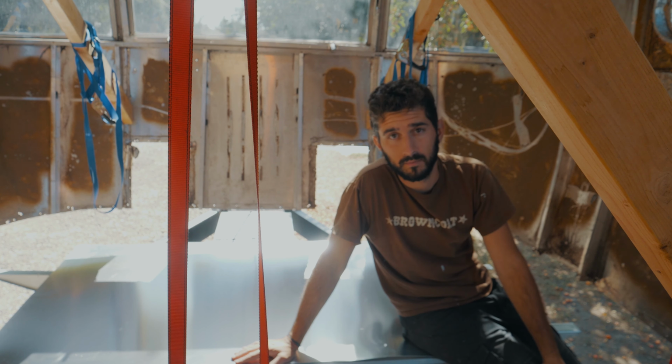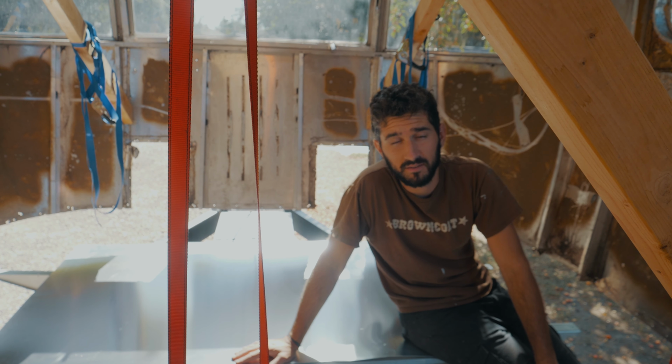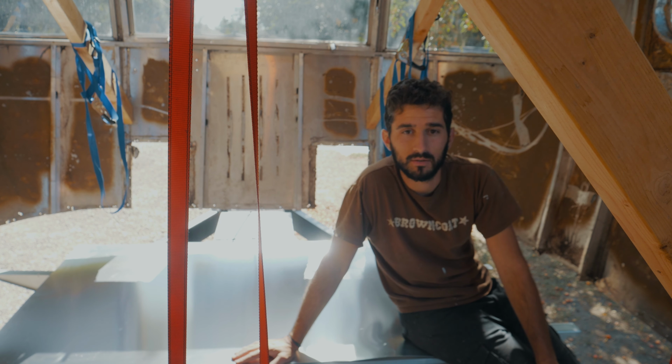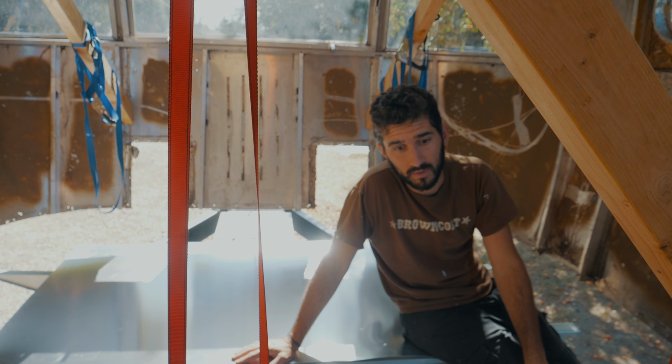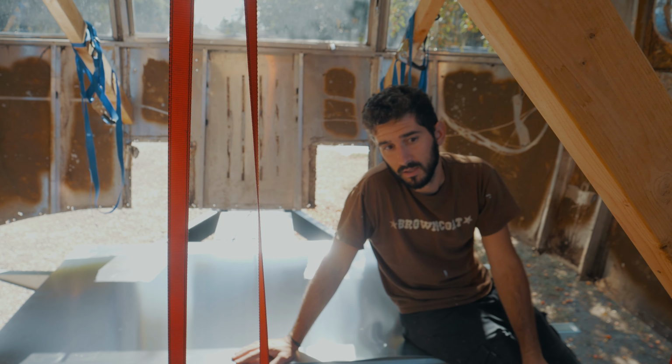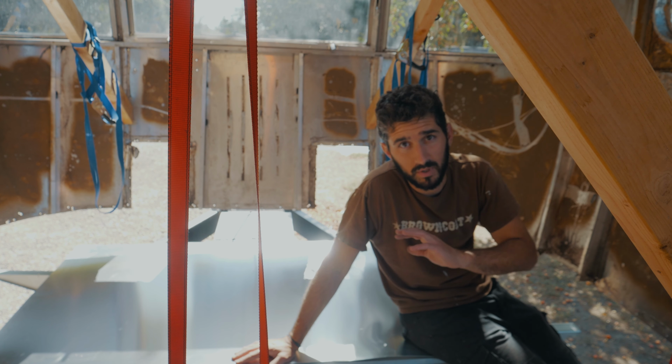That's it for the belly pan. Took me 3 days to get it all in, mostly because just laying on the ground on your back, drilling and riveting and crawling in and out and all that stuff takes up a lot of time.